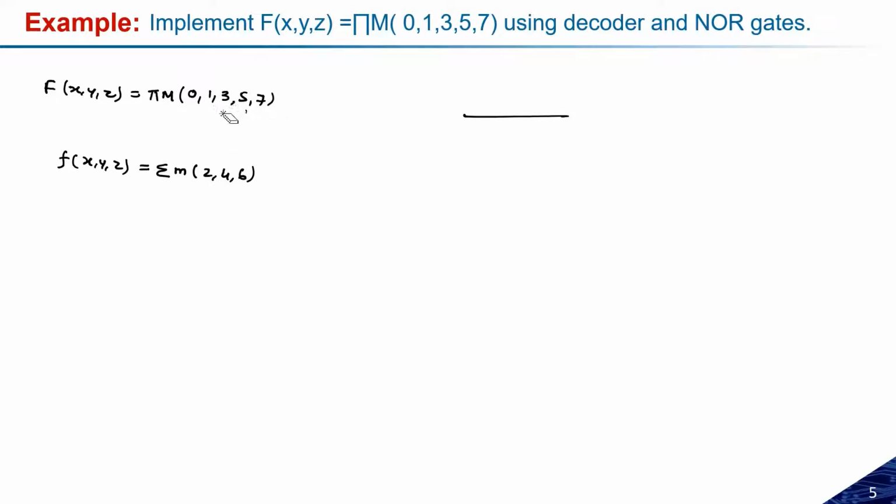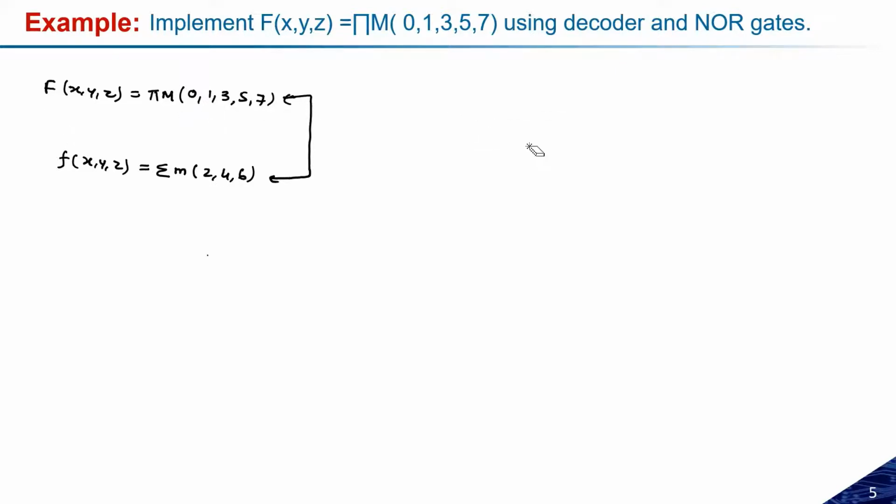Now, whatever function you have, you will get something like these max terms are 0 and all other max terms are 1. And what does this expression say? This expression says that these min terms are 1 and all other min terms are 0, and the meaning of these two functions is absolutely the same. There is no change in these two functions. These both functions are the same.